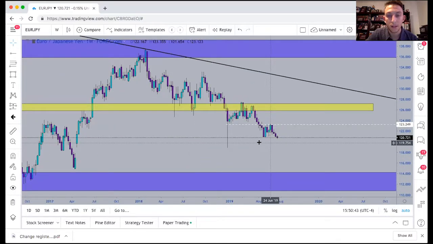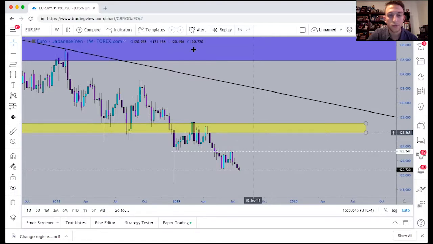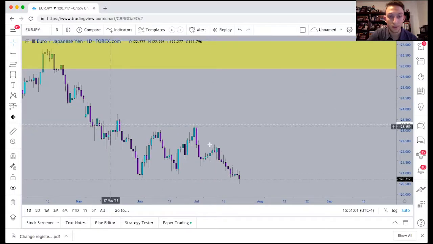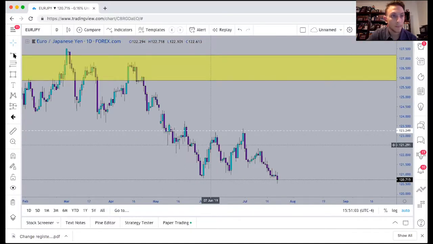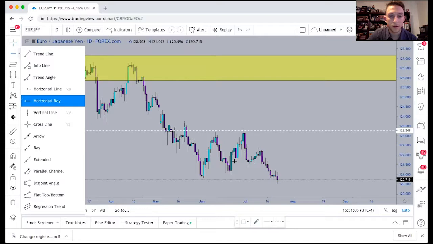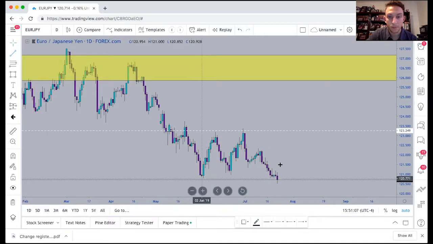Now, where are we going to take entries? Well, any of you who've been trading for a while know that if you got entries up here back July 19, or July 1st, then you're in amazing profits right now and should continue holding. But for those of you who are not in EUR/JPY yet, let's take this down to the daily, see what we can find. All right, looking at the daily.